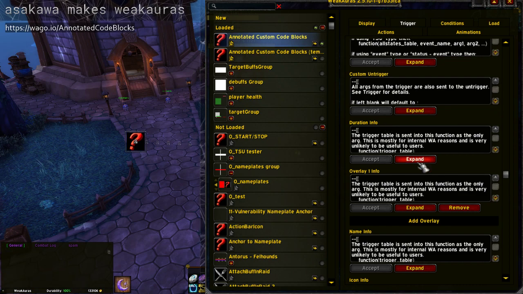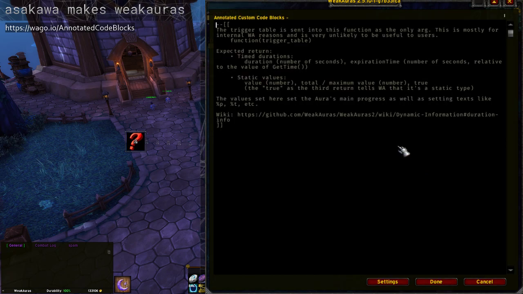They all get sent in the trigger table, which is really just something that WeakAuras needs to do for its own triggers, and probably isn't useful at all to us. So you can pretty much ignore what's being sent into the function. And basically all dynamic info functions will start just like that. They won't be specifying any arguments.